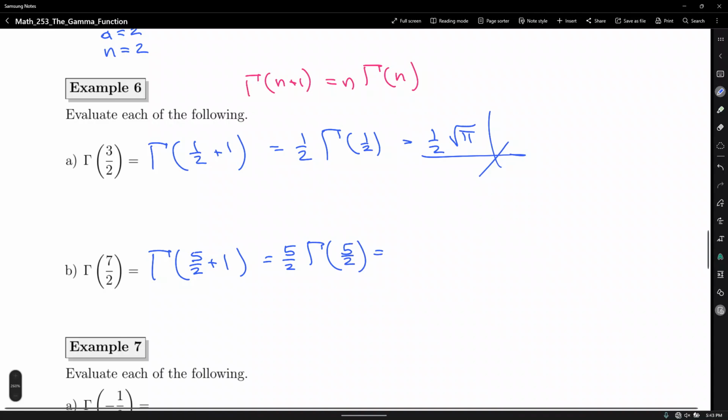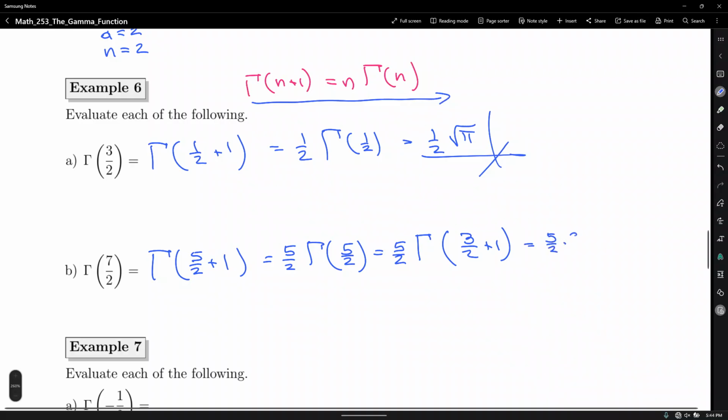So we're going to do this process in a recursive way, if you will. We're going to take the iterations until we get to gamma of a half, and then write everything in terms of no gamma functions here. Okay, now at this point, 5 halves. Do you guys agree gamma of 5 halves is the same as saying 3 halves plus 1? All right. Okay, so I'm going to use the definition again.